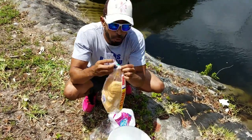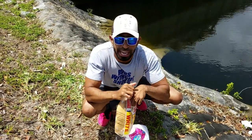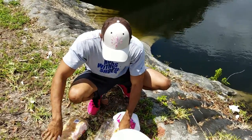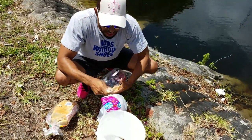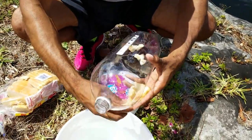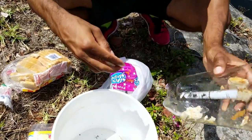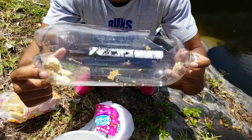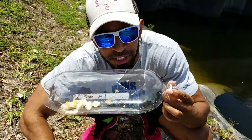So, never open the bread with this. Always keep this on and rip a huge hole so you can't reuse this. This is about as much as you need. We're gonna rip it up. Just place it right in there for them to have tons of fun with their little bread friends. Okay, that's plenty of bread for them. The bottom of this bottle. They'll jump in there and have a good time and make a fish party, and that's what we want. All these fish to be in here having a fish party.